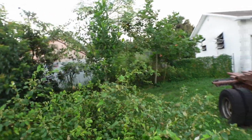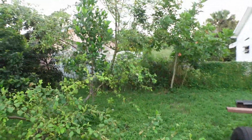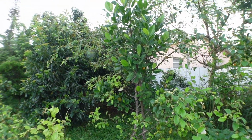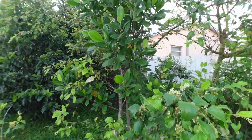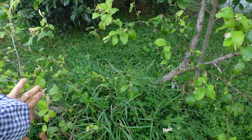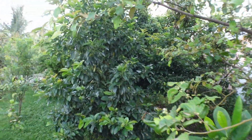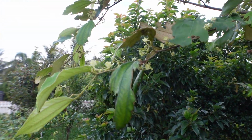It's not my favorite tree because it's more like a snack than a meal. But this is the tree here. And as you can see on this tree, I actually have a jackfruit tree growing up in the middle of that, which is a seedling that started growing and I left there. But as you can see in this tree, taking apart this half right here, this tree is growing and it's flowering tremendously. You see the flowers there?